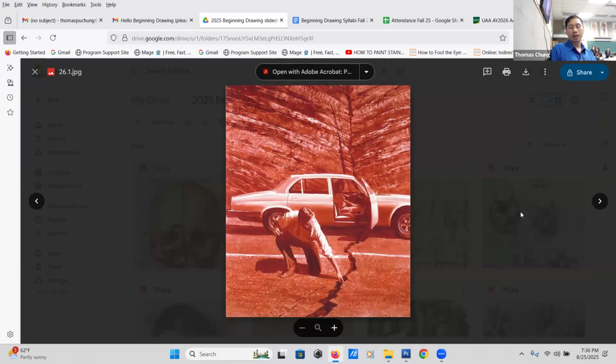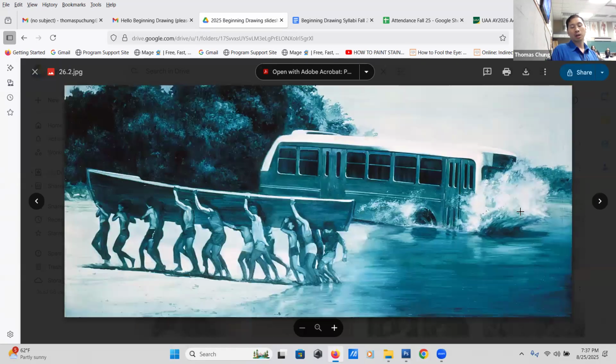This is a Mark Tansey. He's most well known for monochromatic images, so it's sort of like one color and value. And there's something kind of poetic about the images that he chooses. One thing that I encourage you guys to think about is that I believe the strongest artworks are open-ended, which means that there's not one way to read an image. I'm working on a mural over at the library right now, and someone came up to me and goes, "What does it mean?" It's like, it means whatever you want it to mean.